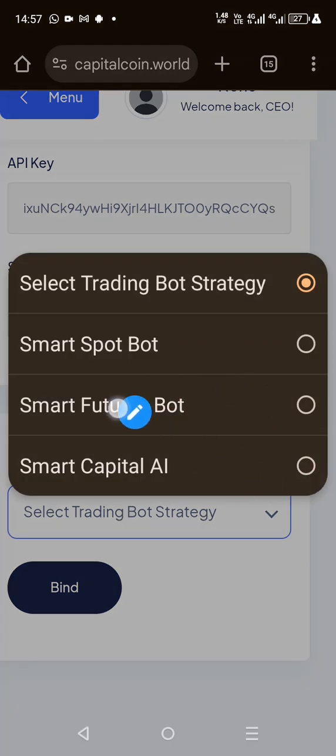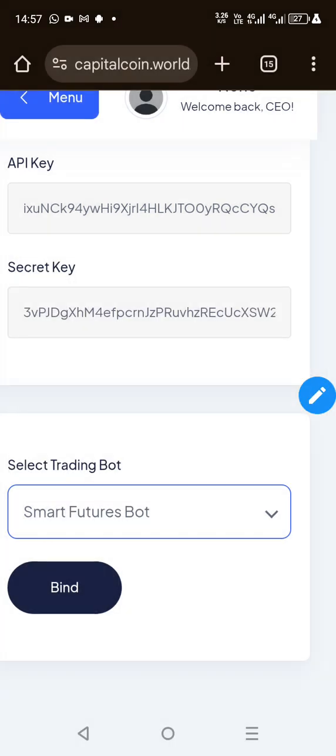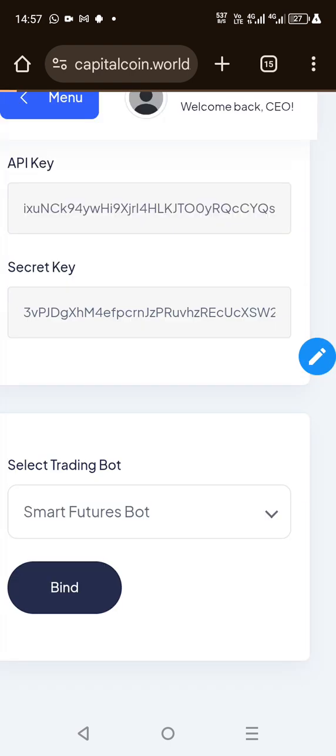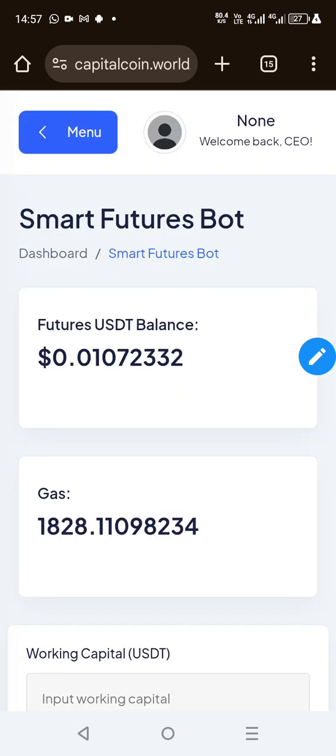You can select smart futures or smart spot, but select any one. So I'll select smart futures. Then you click on bind. It says API successfully entered. Then you click on OK. So now this is how you bind your Binance API with Smart Capital Bot.